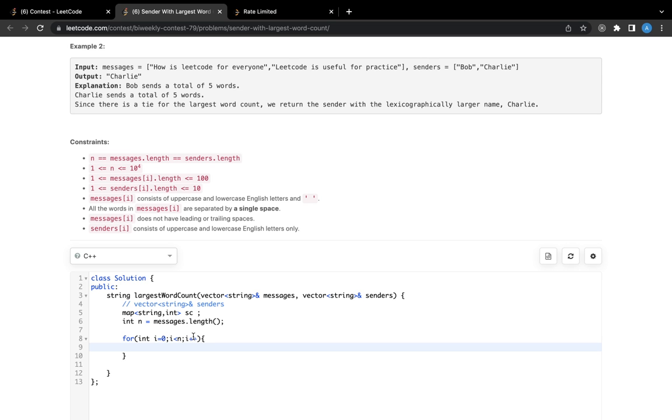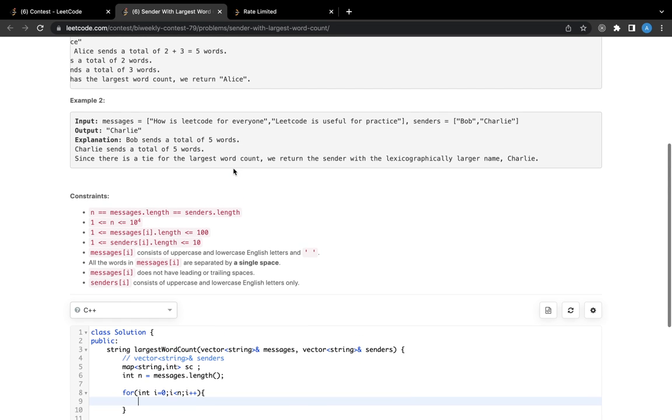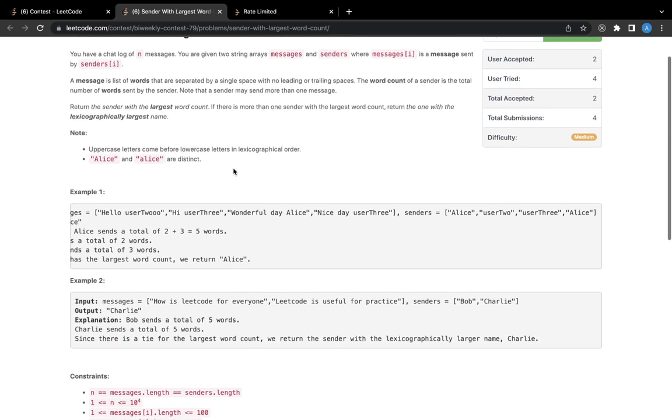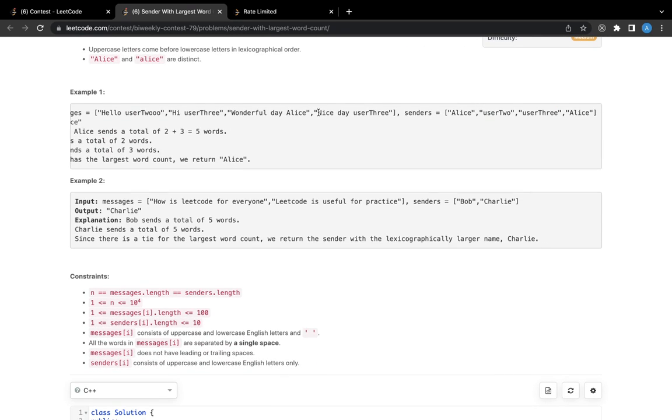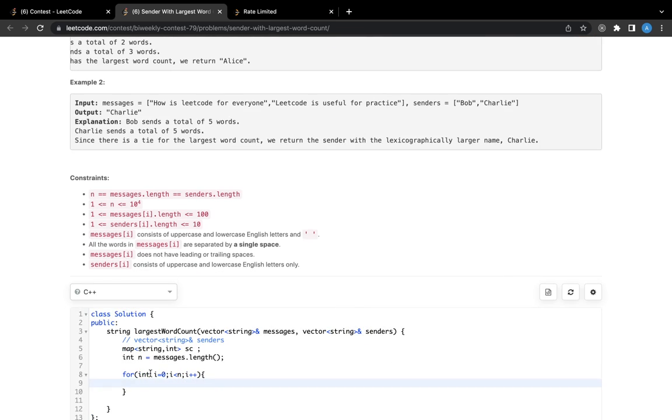Ah, that's a big question, because I don't know if at the start we have a space or not. If we don't have, then the number of spaces plus one is the answer for this. Let's just do it then.